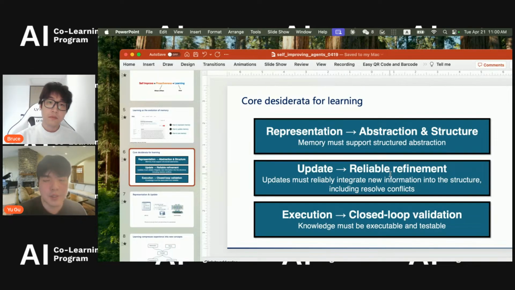So in the future, we definitely want a way to better evaluate self-improving agents in a more principled way, across these dimensions. But to be honest, I don't have a very concrete idea regarding how to implement the evaluation at this point. But I think this should be enough as high-level guidance for future evaluation.